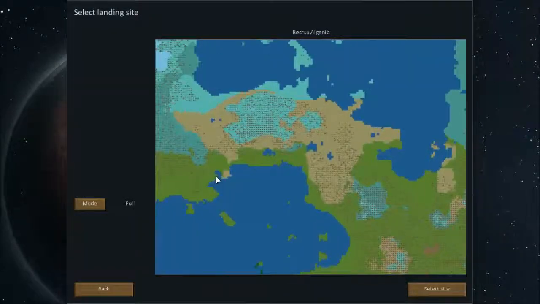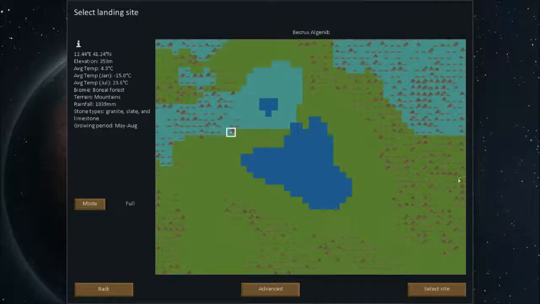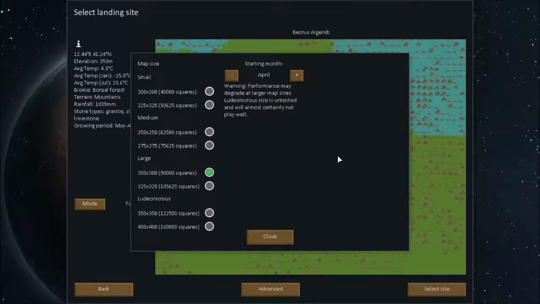Alright, so my starting point, where we chose earlier, is going to be right there. I like that idea. Mountains, boreal forest. Those are the temperatures, so I can live with that. I'm not too sure what that is in Fahrenheit. The size I'm going to go with is 300 by 300 because I like a larger map. Frozen environment, maybe hard, nearly impossible to survive. If not, alright. So I'm going to start with April.